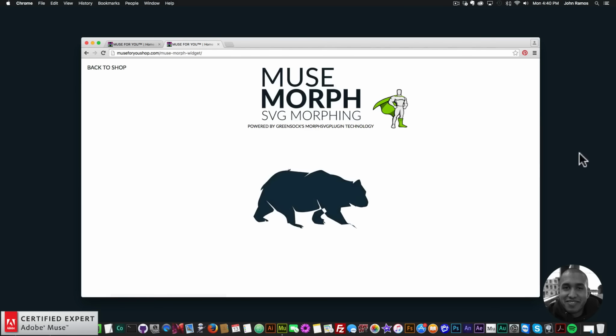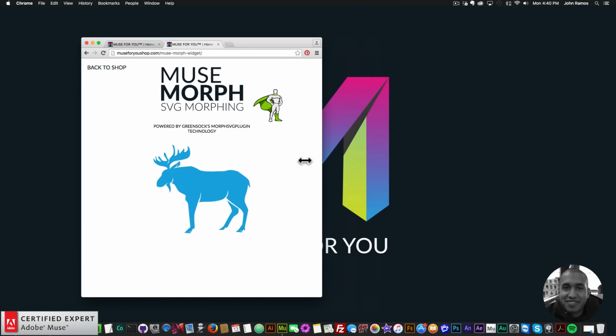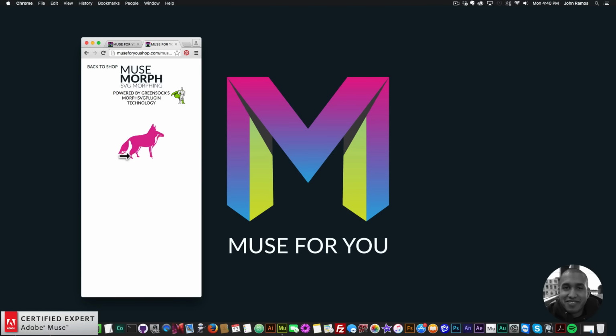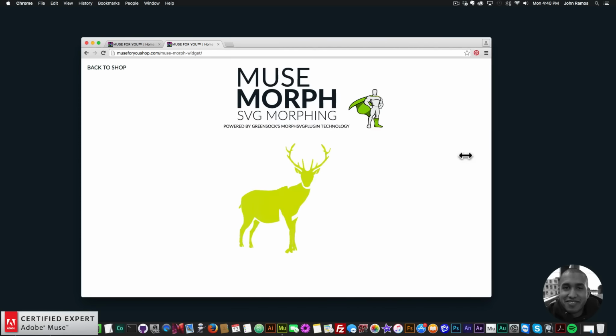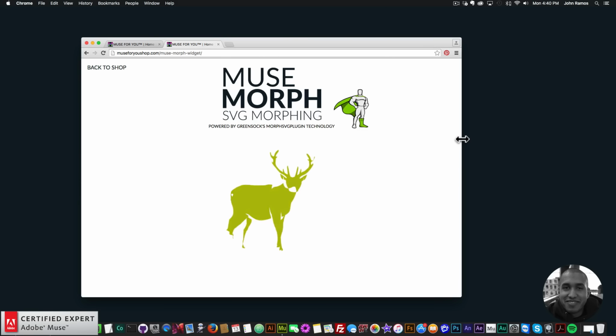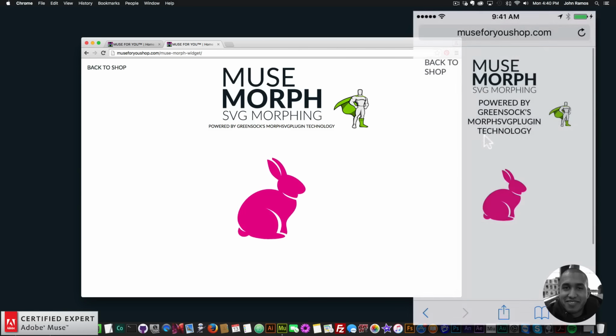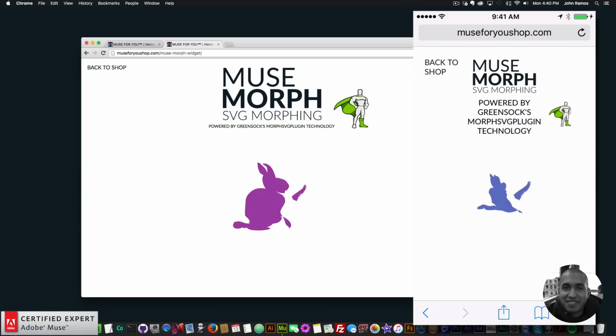So I'll go to preview again just to show you that it's responsive. Because it is an SVG image, it works just like an SVG image, and it responds to the browser width. So it looks good there. It's fully responsive, and I have it on my phone here. So if we look on my phone, we can see that it works beautifully.